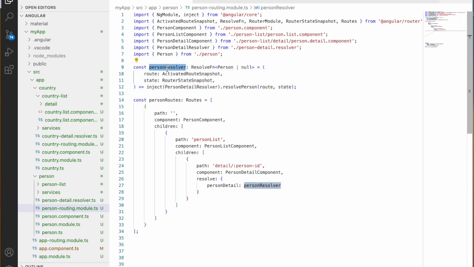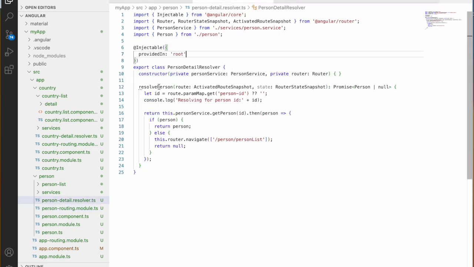This is person resolver, ResolveFn type, it has two arguments, route and state. I have created an injectable service, person detail resolver, injected it, and then I am calling its resolve person method. Let's see inside it, resolve person. Here I am first taking the ID.